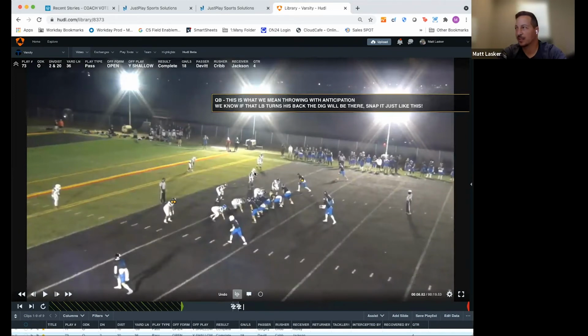This guy looks like he's being manned up here, but the quarterback doesn't come off this dig because this is a big 250-pound outside linebacker that probably is a middle linebacker. And this guy runs a 4-4. So, matchup wise, if this guy's turning his back and looking this way, while this receiver is full speed in, there's going to be some separation there.